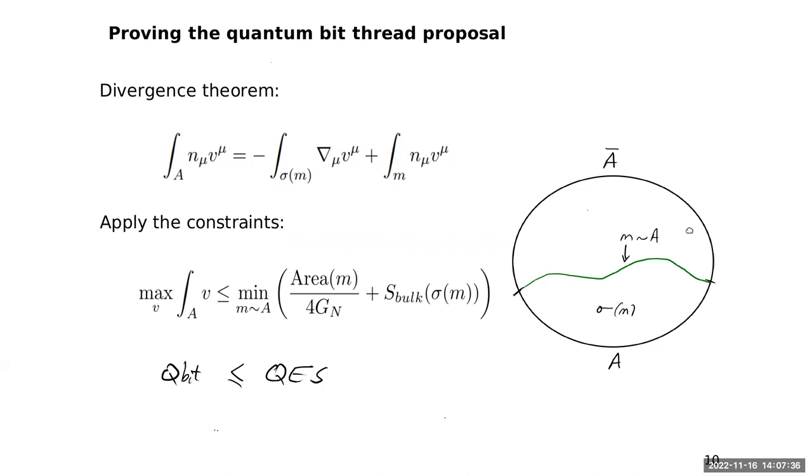So we require the threads to be maximally packed on the QES. The divergence constraint, this guy, to be saturated when sigma is the homology region for the QES. And we want the continuation of the threads away from the QES to saturate the inequalities. This is a hard thing to prove because you run into issues of global constraints. You can do a local analysis around the QES, but if you don't know what's happening away from it, there could be bottlenecks elsewhere in the space-time. It's a hard thing to prove in generality for all asymptotic behavior space-times.